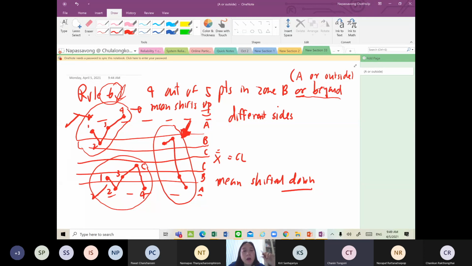Can I ask again? My question is, if you see 2 points in zone B on the upper side, with the center line here, and 2 points on the lower side of the control chart, then you have 4 consecutive points in zone B or beyond. I ask whether this pattern violates rule number 6 or not. Violating rule number 6 means you conclude that the mean of the process shifted or changed from its normal level, which is at the center line.